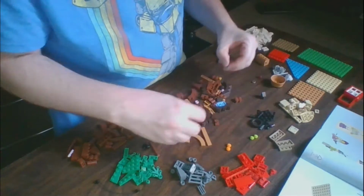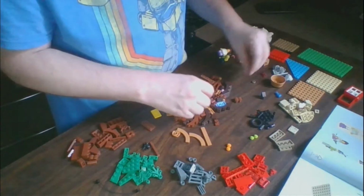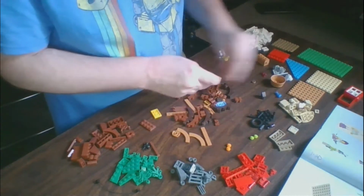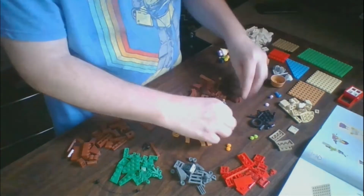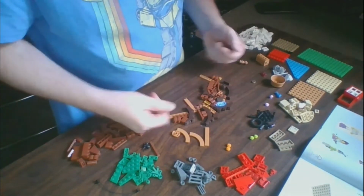No idea if you guys can hear me humming, but I'm humming because this is fun. This is a lot of fun. I love this stuff. This is fantastic. I love this. Love Lego. Love building.